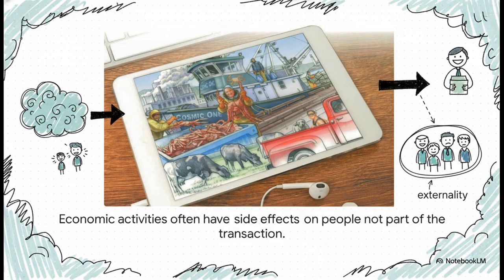Yeah, this image really nails it. Think about it. In almost any market, you've got your two main players, the buyer and the seller, right? A paper mill sells paper to a company that makes books. Simple transaction. But what about the stuff that isn't part of that deal? What about the pollution that the factory pumps into the air? That affects everyone living nearby. Those people, they're bystanders. They had no say in the transaction, but they're stuck with a cost. That side effect, that uncompensated cost, is exactly what an externality is.